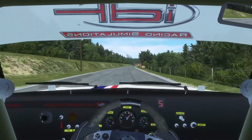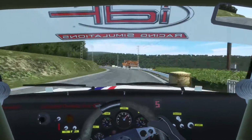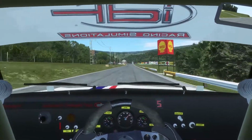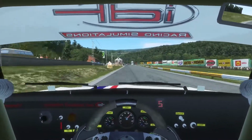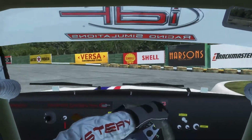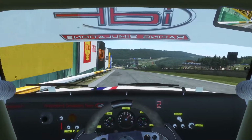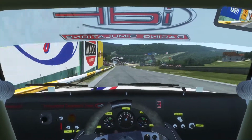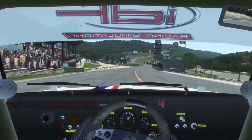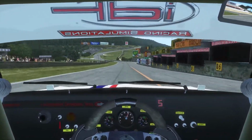Just two corners left. A left-hander onto what is now the pit straight. There's a chicane about here on the modern circuit. Sweep to the left. Just La Source to come. Hard on the brakes just before 100 meters. Down to second gear, tip into the apex. Watch out for the back end to step out as we accelerate down the hill once more towards the old pits. The end of the lap awaits. Nothing to do but keep the throttle down at this point, across the line.